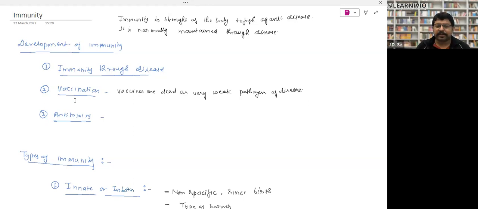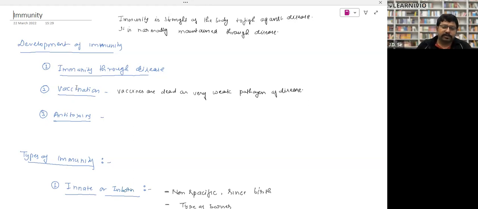So when vaccination is done, meaning a very weak or dead pathogen has been inserted in our body, what will happen? Our body does not know whether this is the actual coronavirus or just part of it. The body will start making antibodies against that coronavirus. Through vaccination, we artificially develop the antibodies. Suppose the actual coronavirus comes to us; already antibodies are there and they will not allow that coronavirus to make us sick, right?